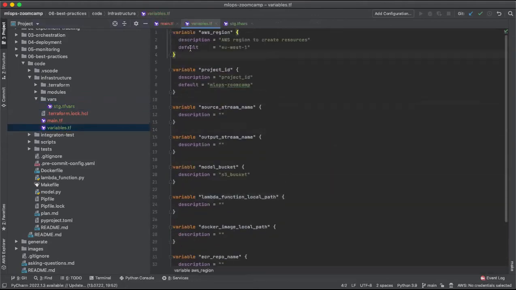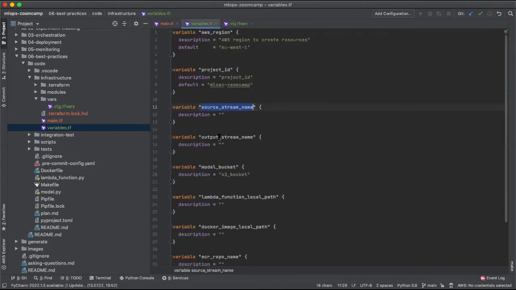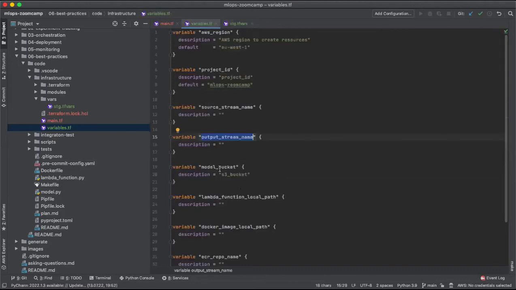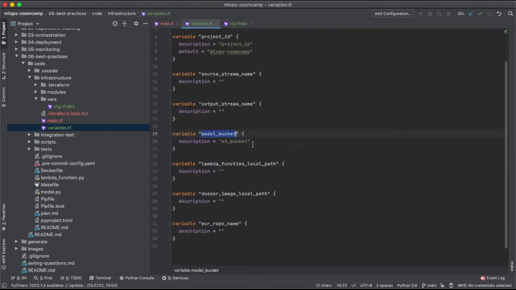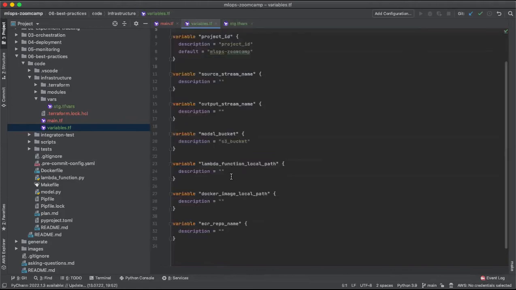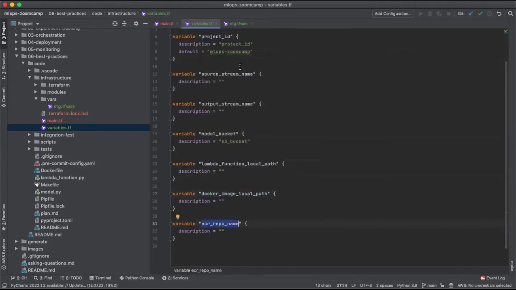Okay, so we already have the defaults for region and project ID. We keep one for source stream, one for output stream, for model bucket, the Lambda function local path, the Docker image local path, and the ECR repo name.